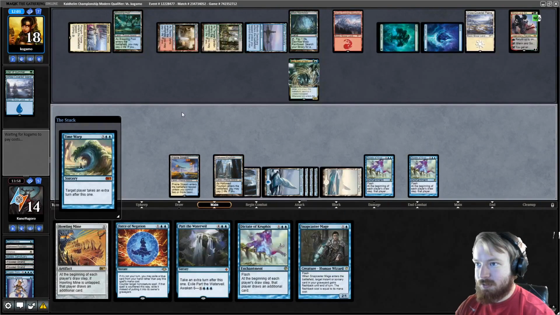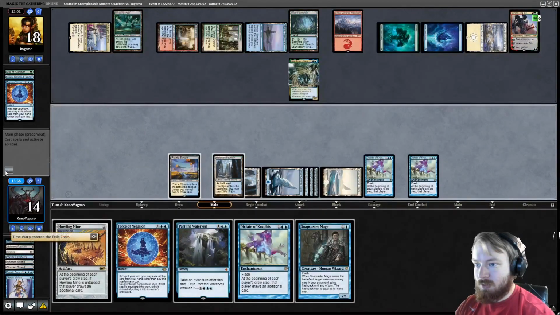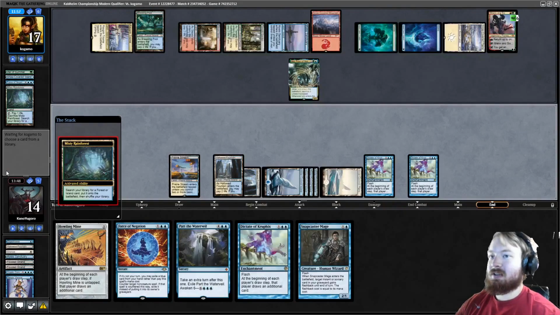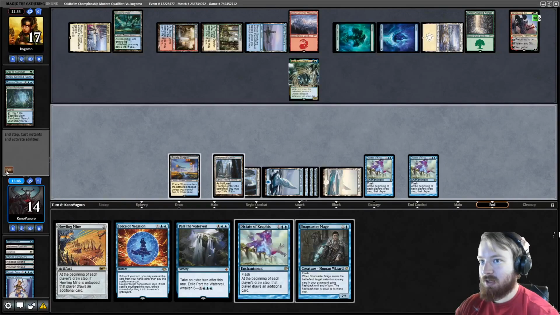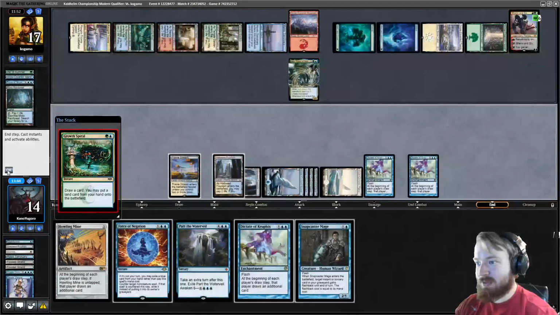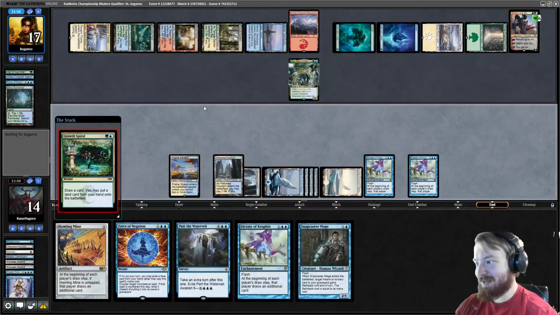Opponent just hard casts Force. Yep. Okay. Pass the turn. Opponent cracks Misty Rainforest, gets another Mystic Sanctuary, and puts Force of Negation back on top of their deck. Oh no! They actually get a Forest? What is this? Growth Spiral. They're probably holding Mystic Sanctuary.